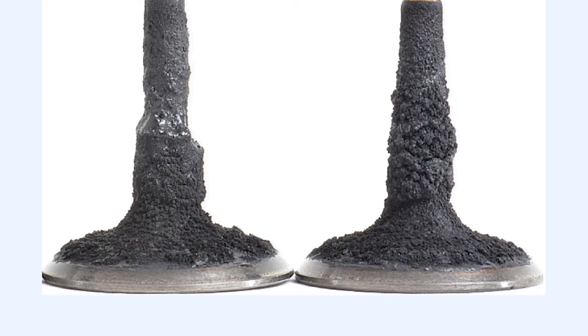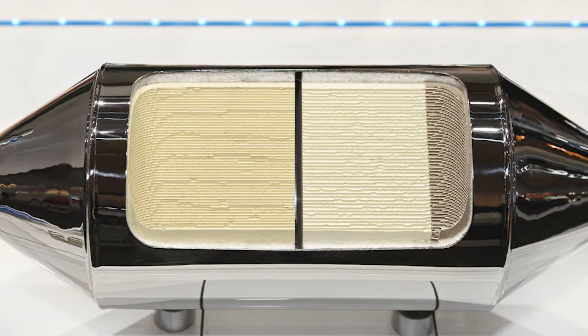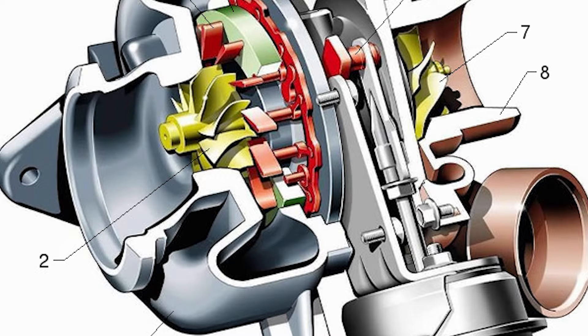As the deposits accrue over time and mileage, the engine's ability to breathe can be affected. The carbon can also act as an insulator, preventing the valves from dispersing heat as they should and leading to their premature failure. It can also break off and fall into the engine, where it could lead to premature wear and tear of internal engine components. Carbon deposits may even flake off and pass through the combustion chamber and into the exhaust, potentially leading to blockage of or even damage to the catalytic converter. If the engine is turbocharged, there's also a chance that the carbon could damage the turbine fins in the turbo.